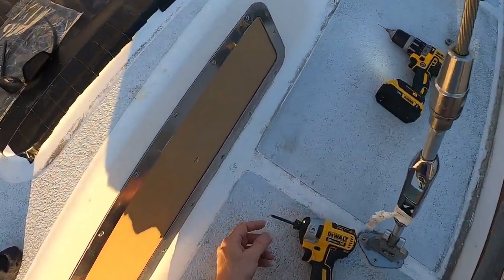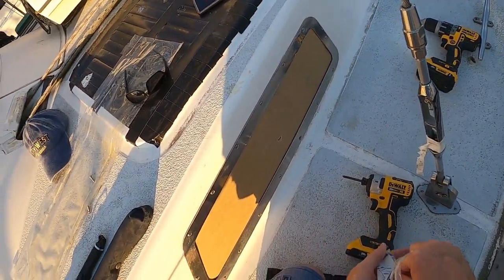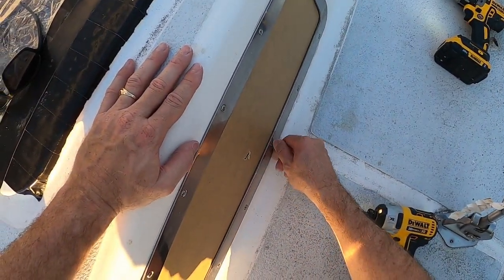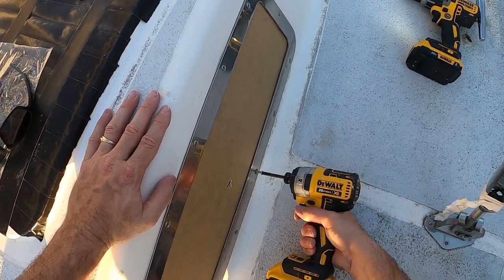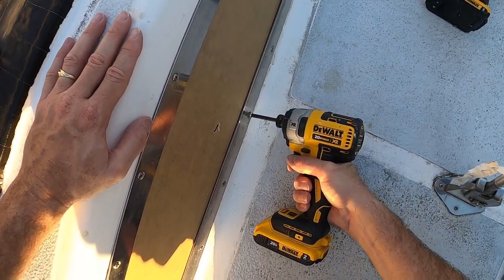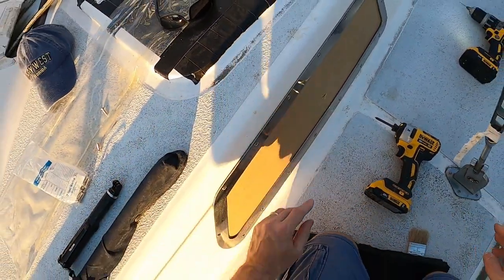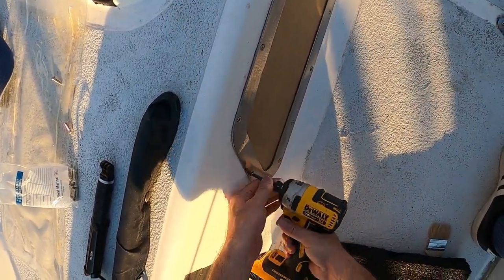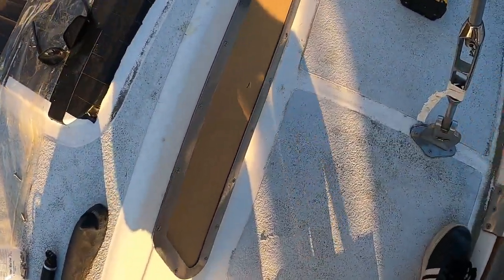So I think it's time for a new tip. When that starts happening like that consistently, then it's time for a new tip. Okay. All right. Do a little cleanup here. All right.